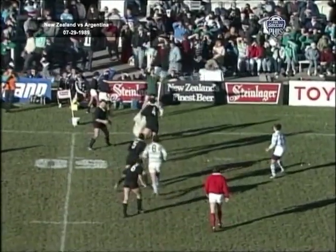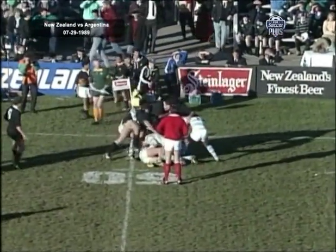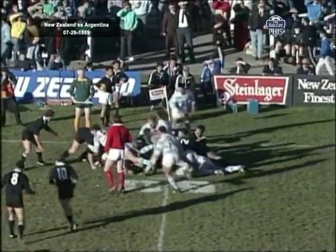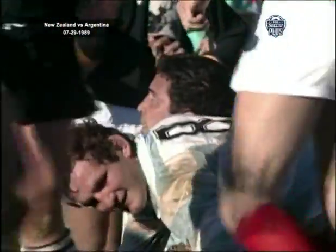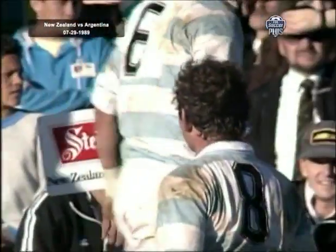Going to play the line-out instead, quickly taken by the Pumas. They're winning heaps of line-out ball, 14-9 the line-out count. And offside again. Oh no, in fact, the ball coming back with the use of the hand, which is, of course, not allowed. Touch judge had his flag out there.